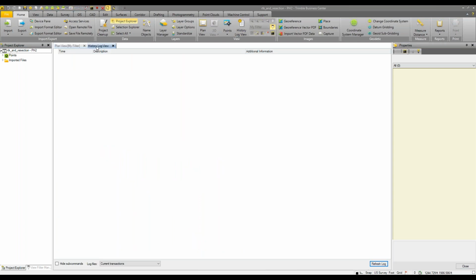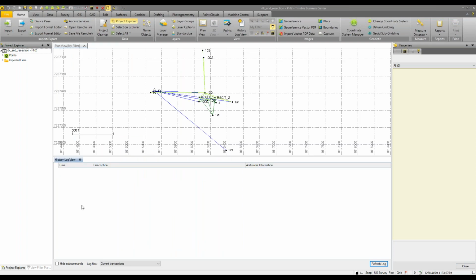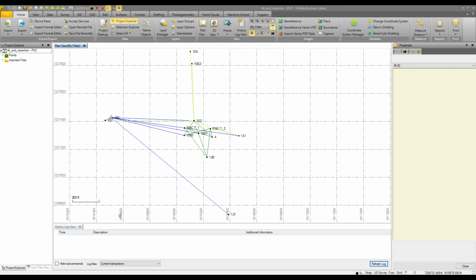And what history log view is, docked down below here, is as you compute and as you complete transactions, it's an operation in code speak in TBC, everything is logged here and saved within your project file folder in a zip file. So really helpful for viewing the history, and that's why we've aptly called it history log view.